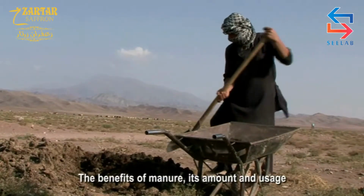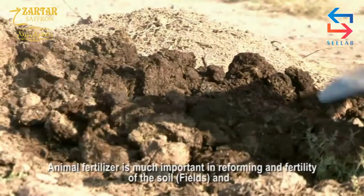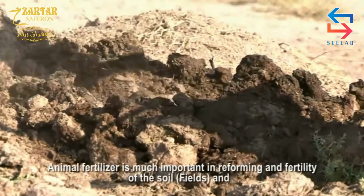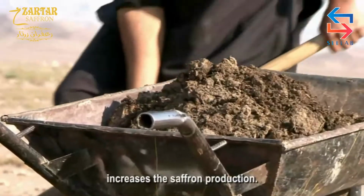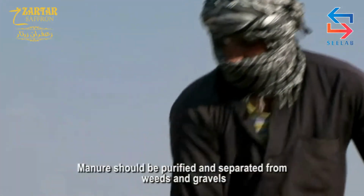The benefits of manure: the amount and usage. Animal fertilizer is very important in reforming and improving the fertility of the soil, and it increases saffron production. Manure should be purified and separated from weeds and gravel.